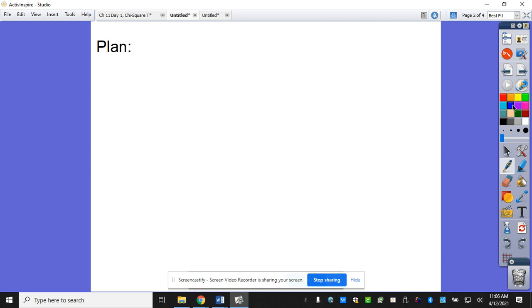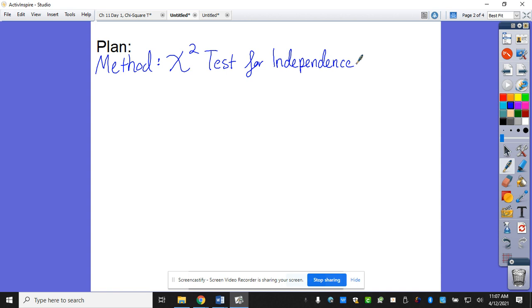All right, so plan, what's our first part of plan? Well, our method is as straightforward as we can be. What kind of test are we doing? Chi-square, a chi-square test of what? Independence. Sometimes I write some, sometimes I write 4. I don't really care about that part. So I've done my method, then I go into checking what. And just like before, I don't care if you write check conditions and you want to separate it that way or not. That's up to you.